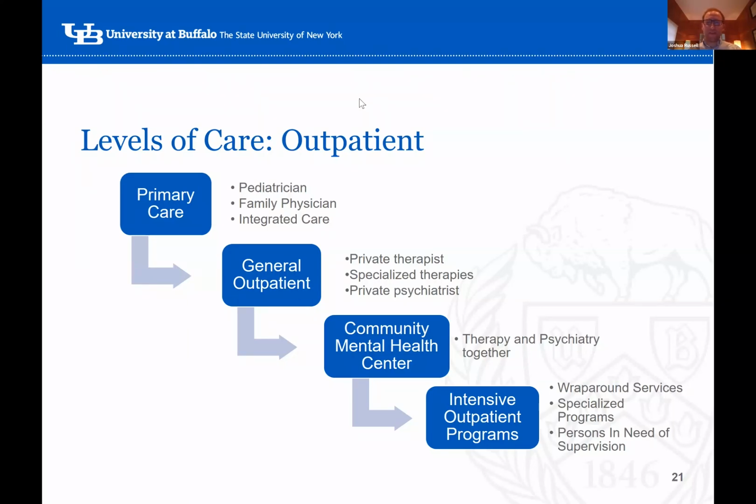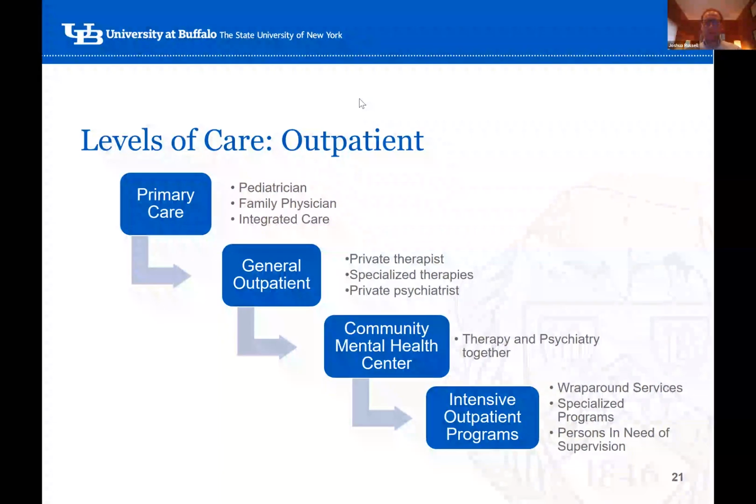The last and most intense area of outpatient treatment are what we call intensive outpatient programs. So this is what wraparound services falls under. And wraparound services is a 6-month program that's run by the county that basically brings different types of therapy services and resources to a child's home. And it's usually happening a couple of times a week. So kids can be getting individual therapy. There can be family therapy components. There can be parent training components. There can be skill building components where a role model, like a young adult role model, takes a child out into the community and works on social skills. They can connect with schools.